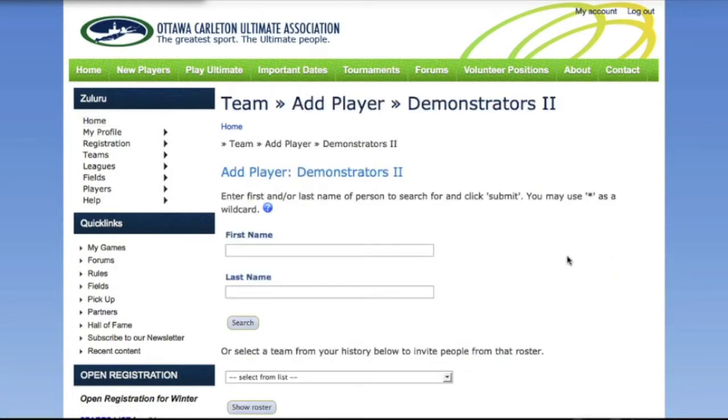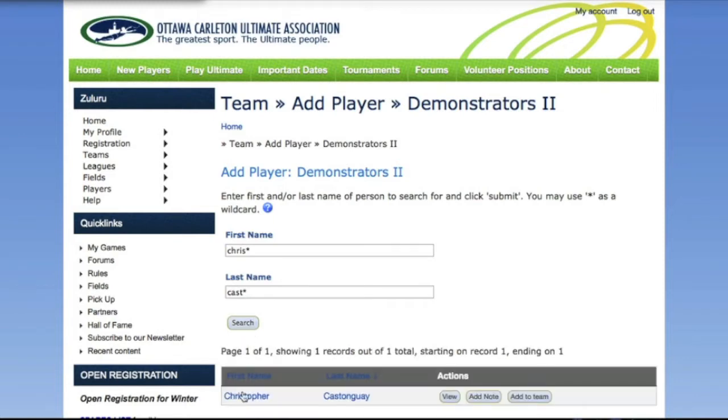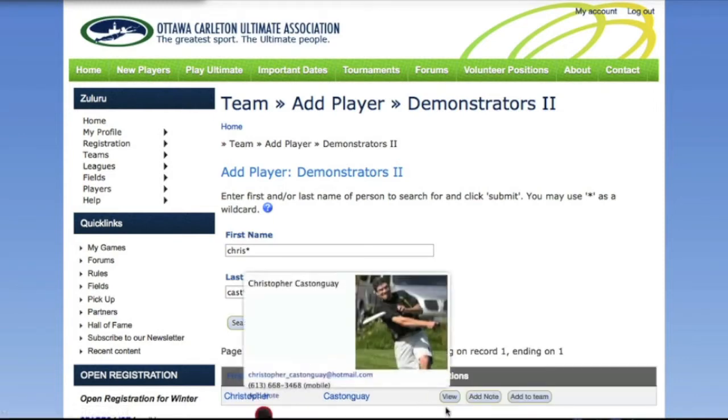We've got a couple ways to build our roster here. Since it's our first time captaining, we'll probably be starting with some individual searches. Clicking the help icon up here will give you some details about how to use wildcards, which are very handy when you don't know how someone's name is spelled or what variant they used. I'm going to search here for Chris, but I don't know if he's listed himself as Chris or Christopher, and his last name is hard to spell, so I've used the first few letters of each name with asterisks at the end to make the search more general.